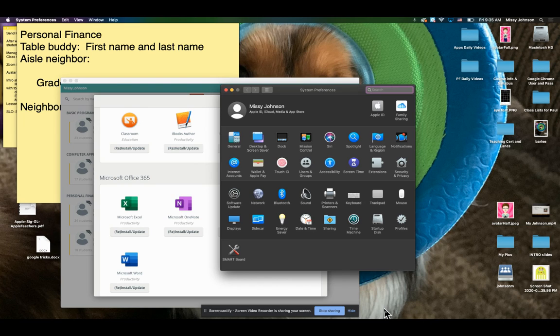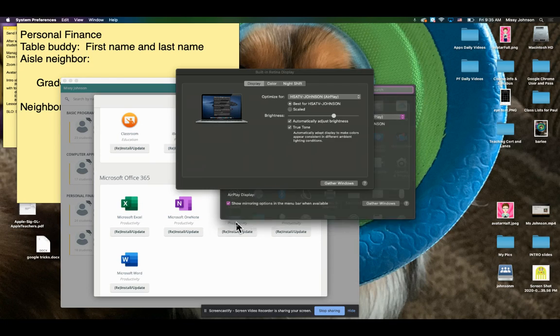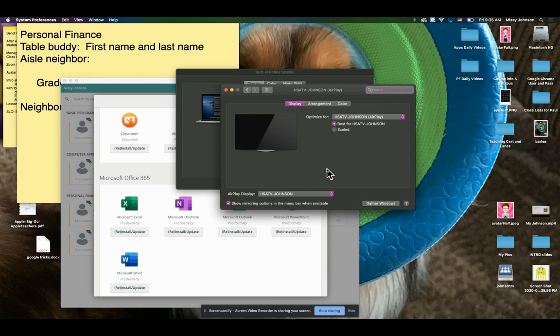I gotta check. Yes, you may. Okay, in your system preferences, find where it says display. So mine's in the first column.